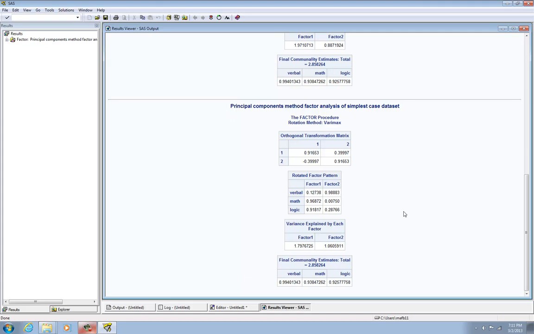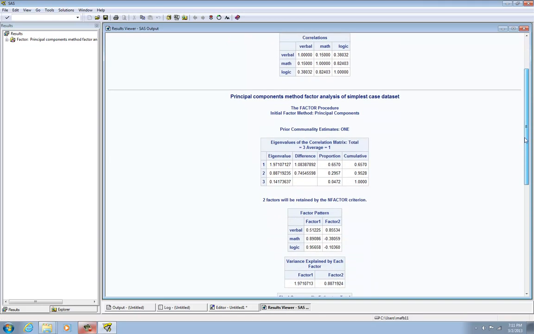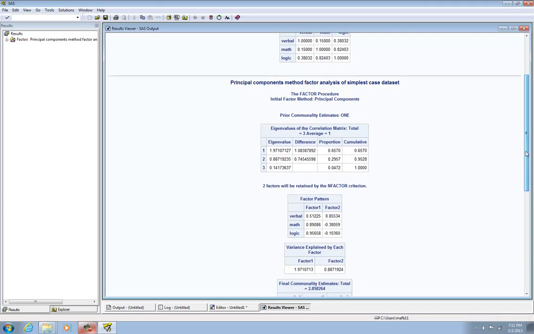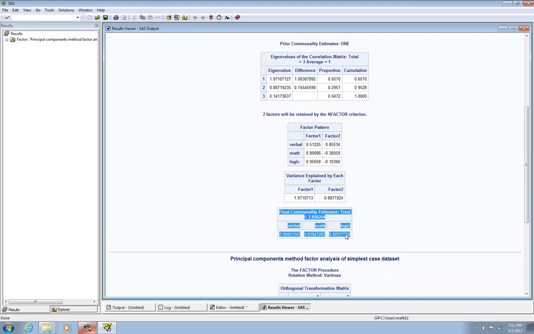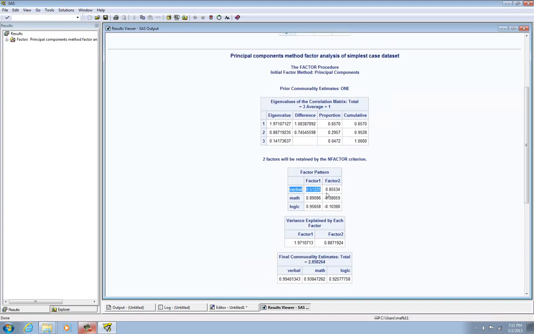And in the output, we're going to get a correlation matrix, which, if we move to the top here, we see a correlation matrix. We're also going to get eigenvalues, which we have here. And we're going to get communalities, which are at the bottom here. But the most important are the factor loadings, and that's what we're looking at, which do equate to what we calculated in video 4.8 that this is a supplement to.